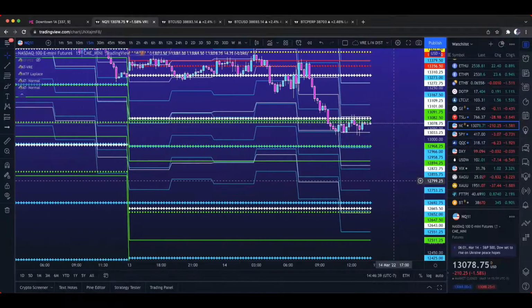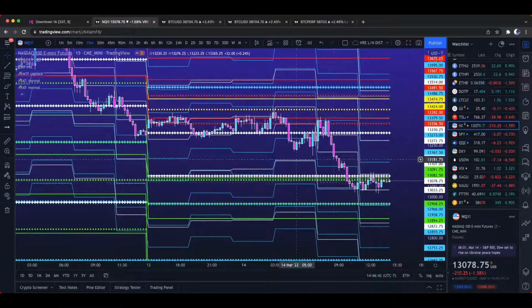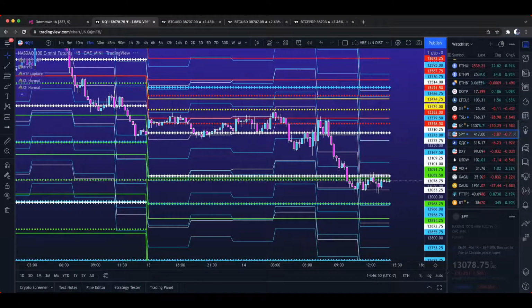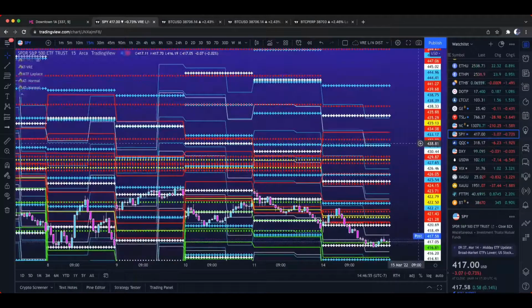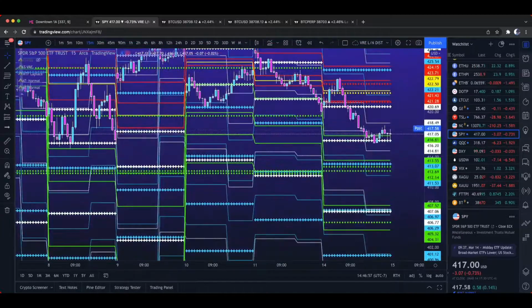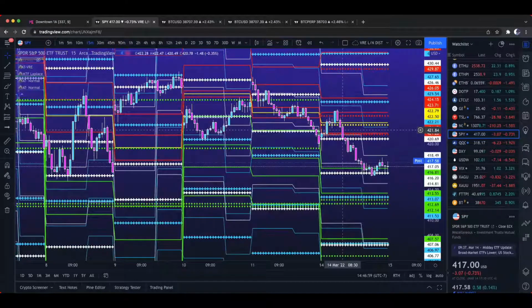I always try to get a read and see what these traditional markets are up to. Nasdaq and SPY are literally looking ugly, below the weekly ranges. Both of their weekly ranges have been tested, right? So there's no weekly range. It needs to be tested. Remember that. So when Nasdaq's down here closing below, here is SPY's first support level for the monthly range. Nasdaq right now is below its range.